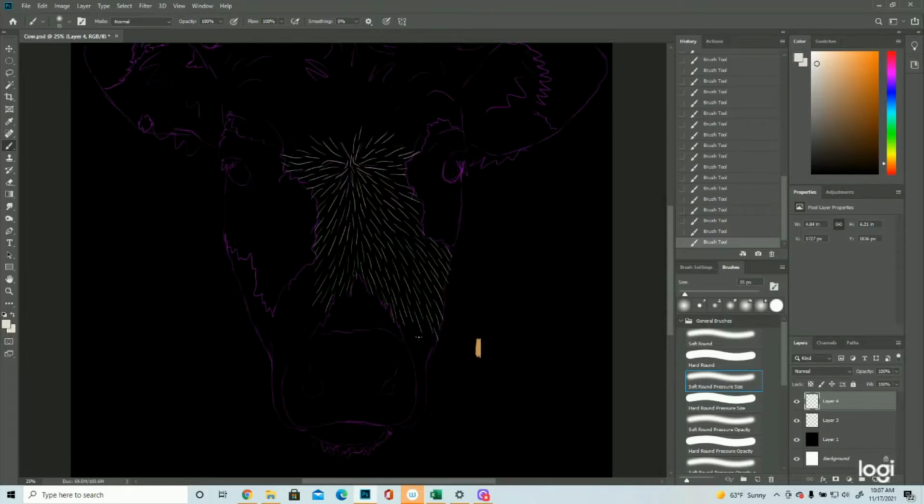This is a sketching step still, right? So this isn't the final layer or anything. This is just to help make sure that there's no line conflicts with the fur, because that can be a tricky thing when you're having to deal with that.